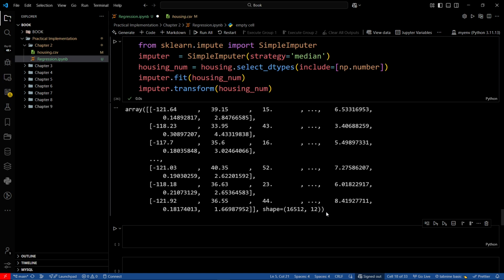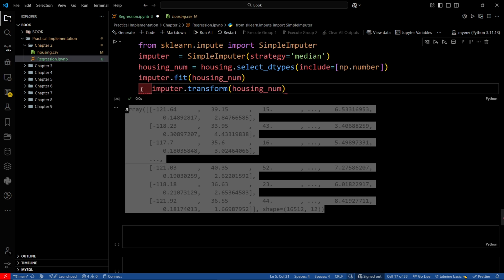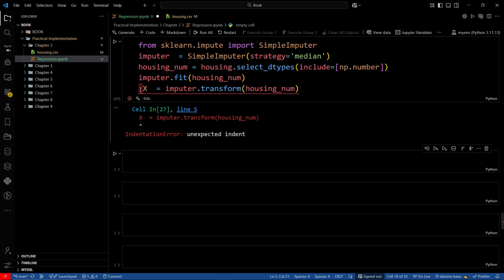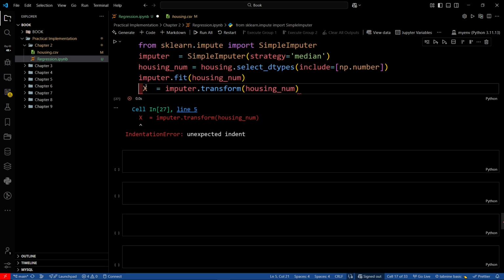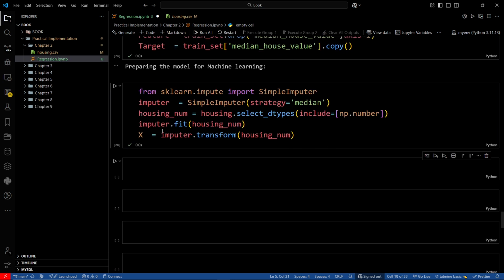Okay, it is successfully filled using median. Now I want to store it into a variable. Let's say give the name of X. Okay, it is working. Our missing value is successfully filled.